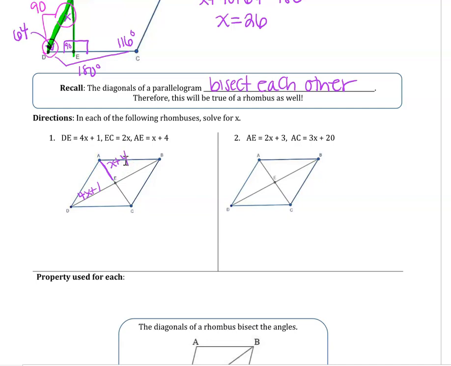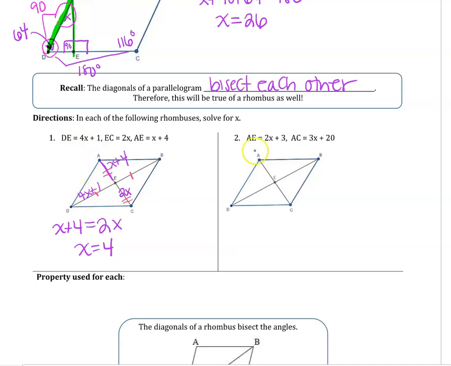I need to be able to solve for x. Oh, I almost forgot EC, and EC is 2x. I was about to get stuck right there. Now, because, again, a rhombus is a parallelogram, I know that E is going to be the midpoint because they bisect each other. So I'm just going to throw in some congruent markers. So in order to solve for x, I'm simply going to do x plus 4 equals 2x. So x equals 4. So you'll notice that the 4x plus 1 over here was really just a piece of information that I didn't need to solve it.